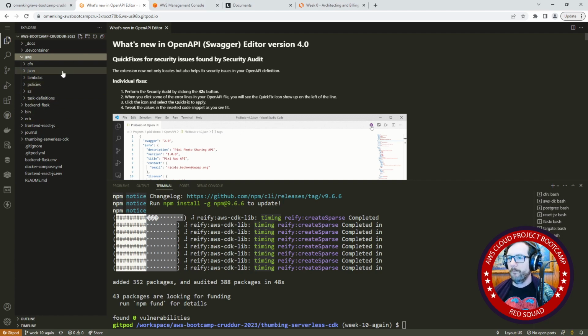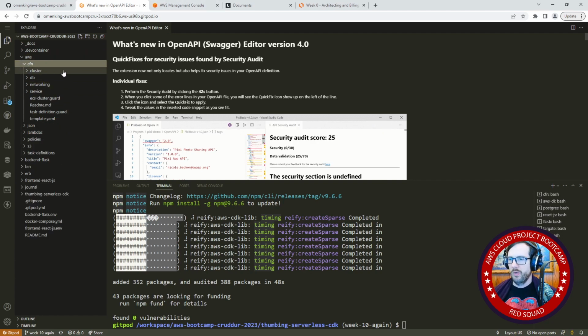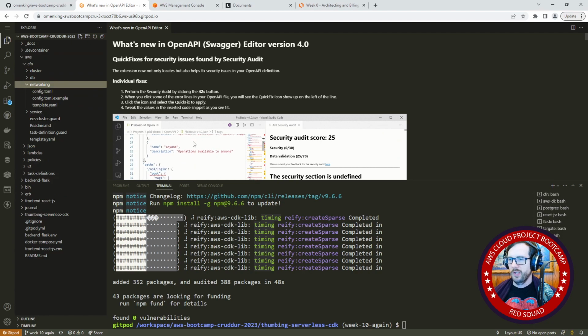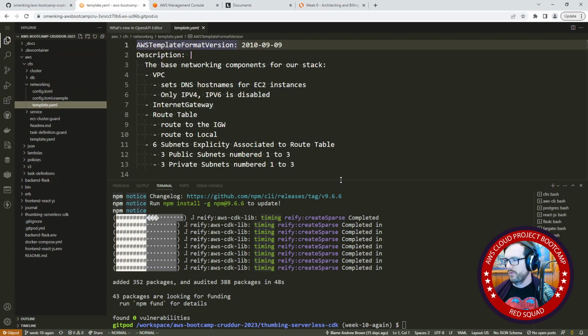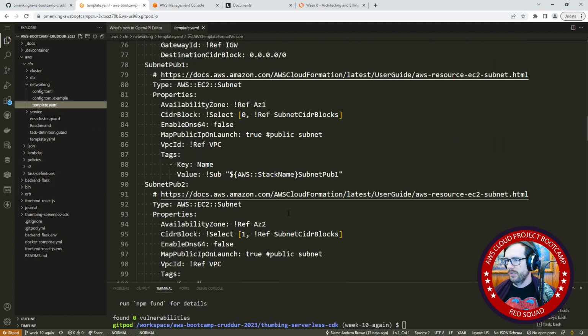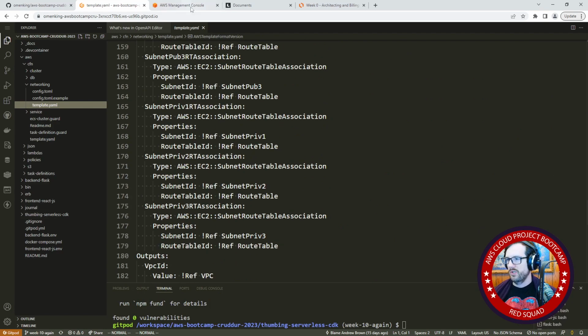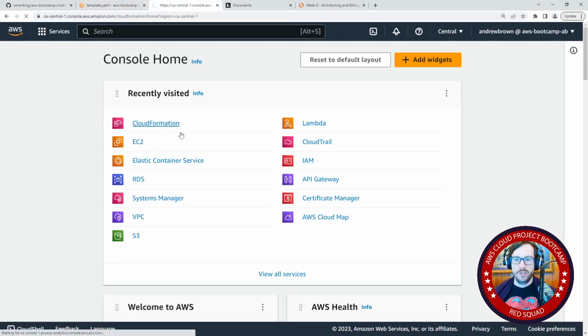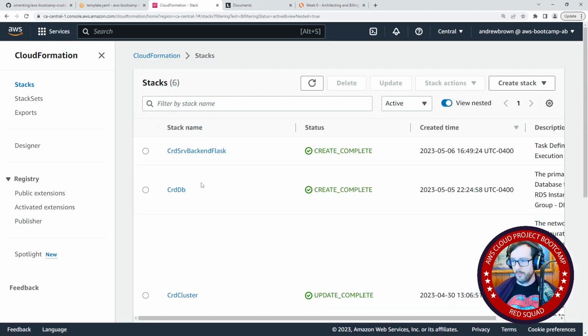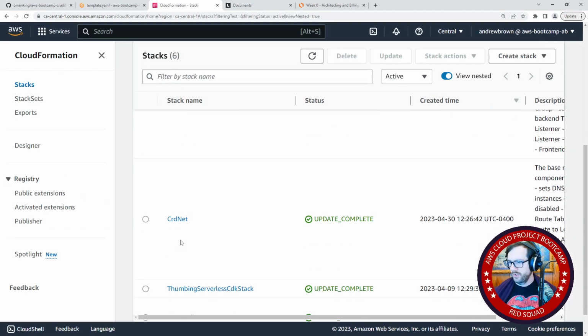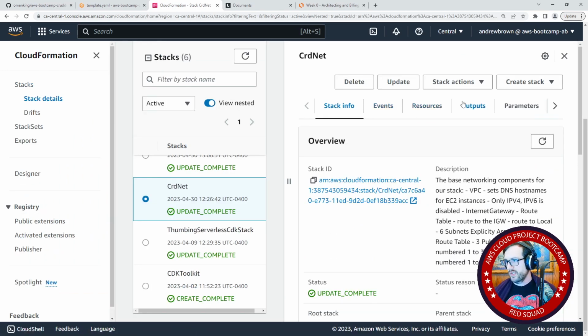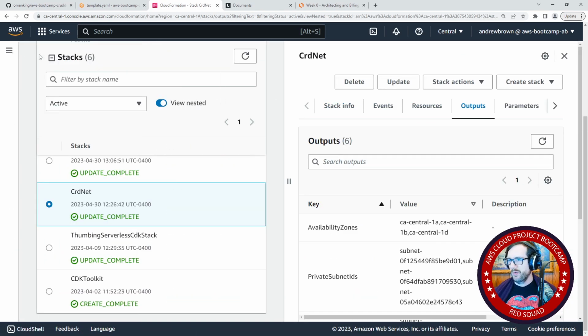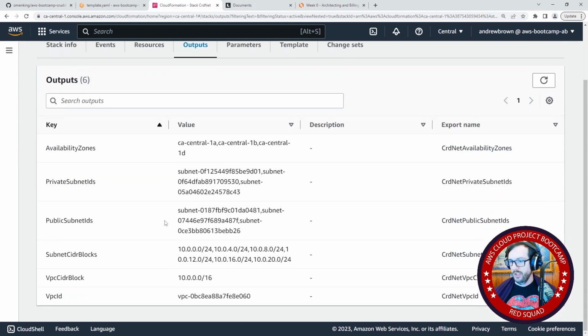So for our CloudFormation, there were some changes we did. For the networking one, let's take a look if we changed any of our outputs. I can't remember if we did. It'll probably be easier to go actually into CloudFormation and take a look here. So we'll make our way over here for a moment, and we're going to go into the networking one because I can't remember if we changed any outputs here. I don't think we did, but we'll just double check here.